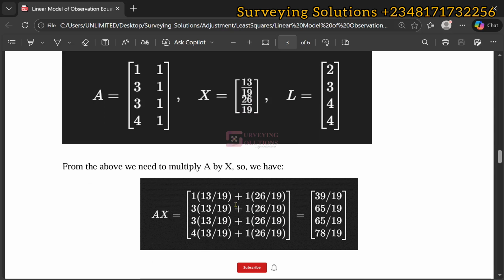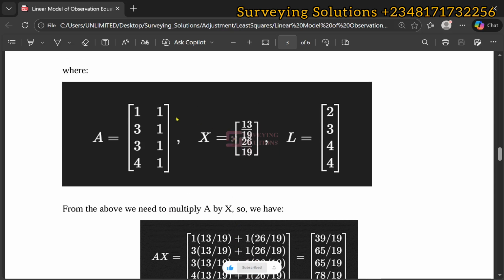Right, so as we have been doing before, remember, for two matrices to be multiplied, the column count in one must be equal to the row count in the other. Right, good. So we have 1, 2, 3, 4 to be the rows, and then we have 1 and 2 to be the columns. Right, good. And then in this case, we have 1 and 2 to be the rows, right? Good. So the column here is equal to the row here, therefore they can be multiplied.